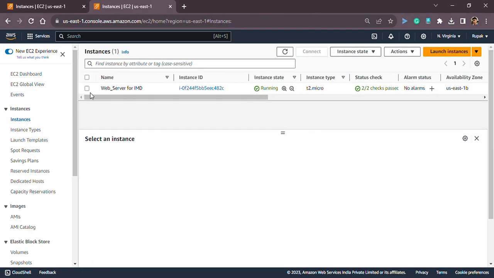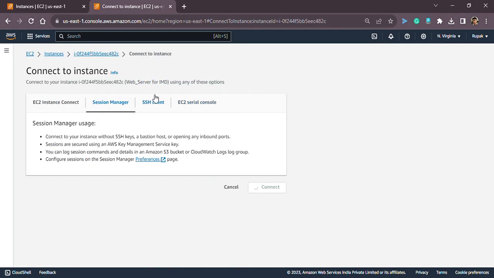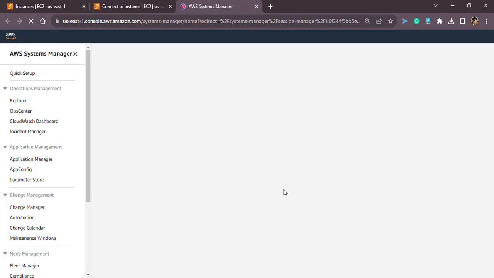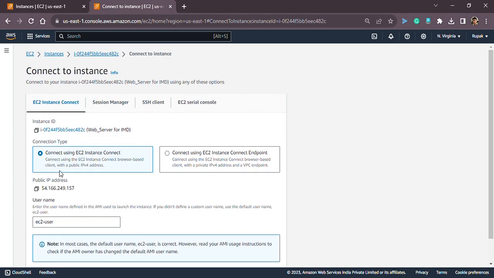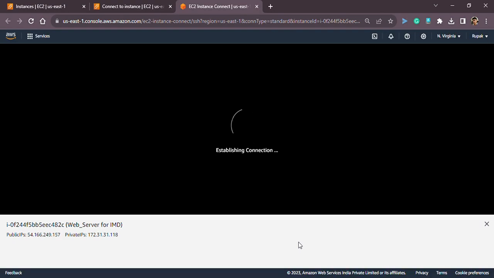Okay, let us go back to our web server and then connect using SSM. Then it should connect, because we are not using any ports; rather, the SSM client has been installed on our EC2 instance, which is doing all the connection work. But if we want to connect through instance connect, we will not be able to connect. There will be a timeout, because SSH requires port 22 for a connection, but unfortunately we have deleted it, so it will time out.